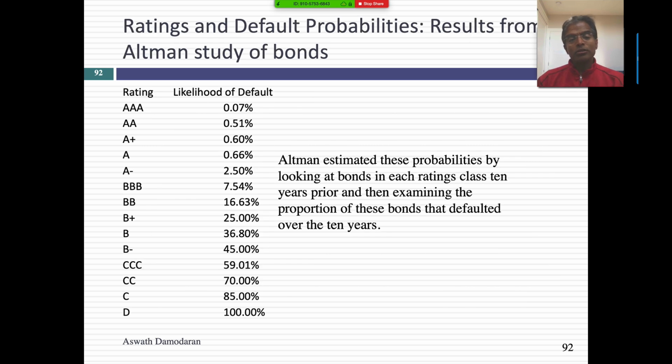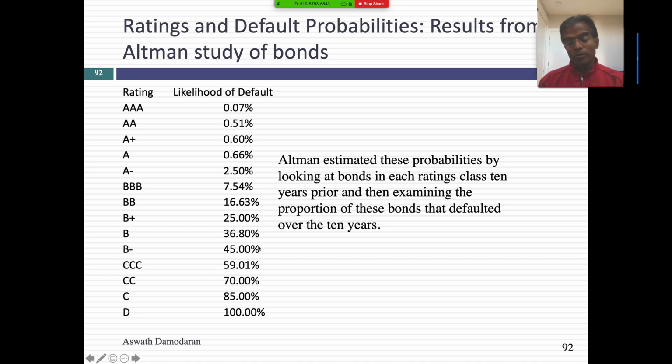So let's try this for Disney. But before I do this, let me show you how I'm going to convert a rating that I'm estimating into a probability of default. I draw on a study that Ed Altman, who teaches at Stern, updates every year, where he looks at the likelihood of default for different ratings classes in the 10 years following a bond issue. So for instance, when you look at AAA rated bonds and you track them for 10 years, only 0.07% default over those 10 years. As you go to BBB over the next 10 years, 7.5% default.